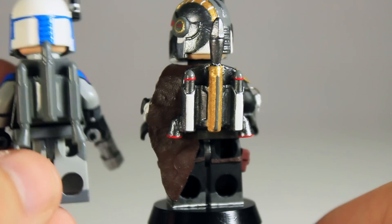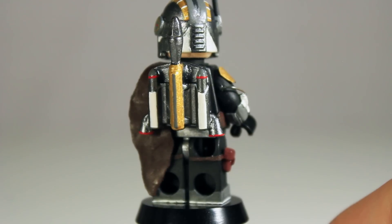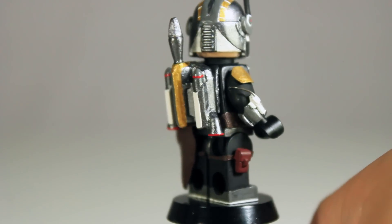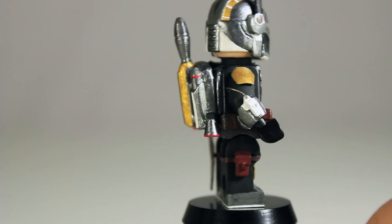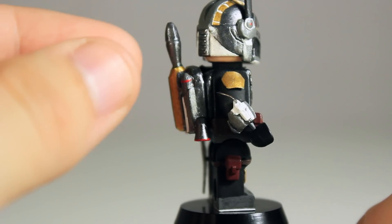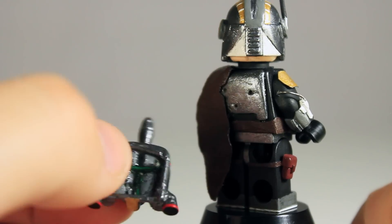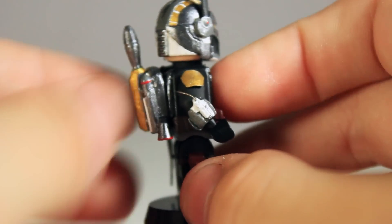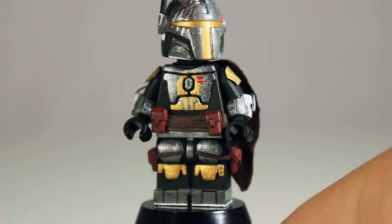You can see what the jet pack looked like before — the old one goes around the minifigure's neck, whereas this new one does not. I moved the thrusters up and used a Doctor Who sonic screwdriver I got in a trade, shaved it down, and glued it on as the main rocket. I gave it a really nice paint job with white and red detail. The cool thing is it's actually removable — inspiration from my buddy Sander. You just pop it out, and little wires poke into holes in the back armor to hold it in place securely without it falling out.